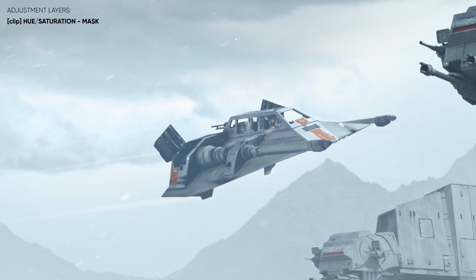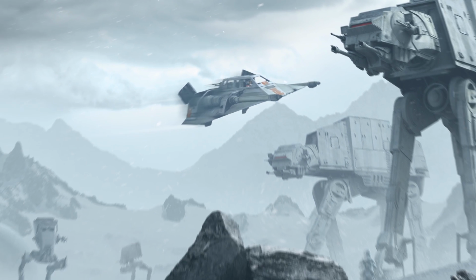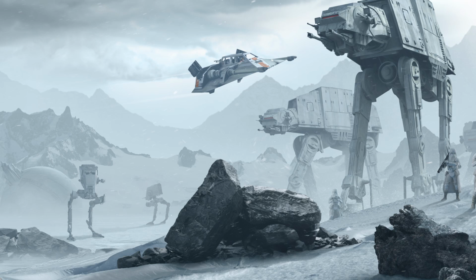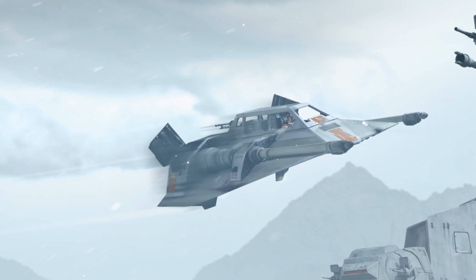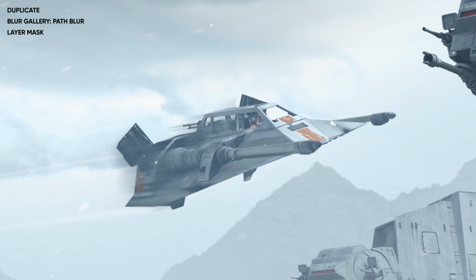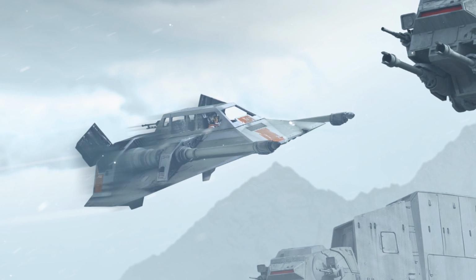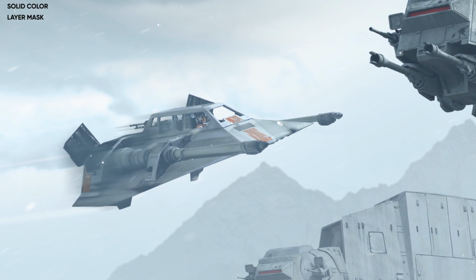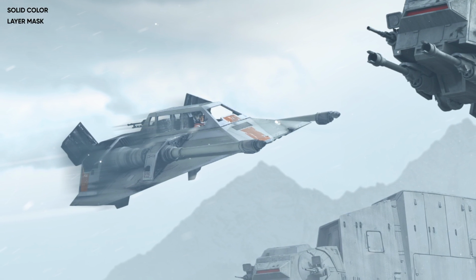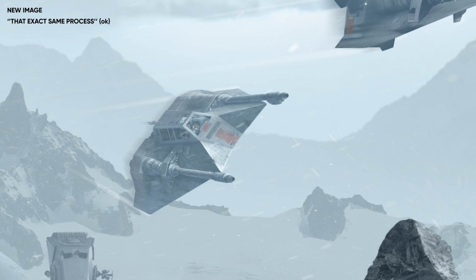The original image didn't have those orange colors, so I had to do that myself by adding a clipped hue and saturation adjustment layer. It seemed pretty static, so to make sure it doesn't just drop out of the sky, I added motion blur. For this, and that's actually very interesting, I copied the speeder, added Blur Gallery's motion blur and used a layer mask to only show it at the back of the vehicle. Then those little white lines, that's just a solid color with lines painted on its mask. Then I added another speeder and repeated that exact same process for this one.